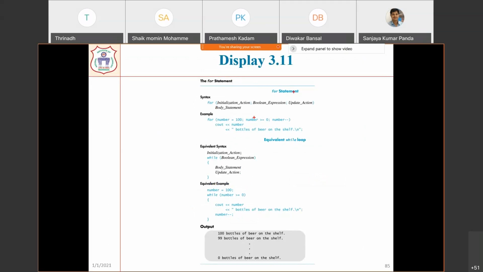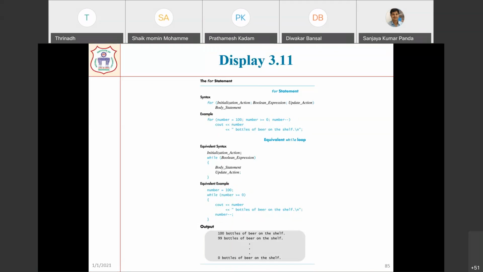Here another for loop is there. The initialization is number is equal to 100, and until the number is greater than or equal to 0, you have to continue. And your updation, in this case, we are using the decrement operator, that is number minus minus. This is the syntax in addition to the syntax used in the case of while. In the while case, number equal to 100 is your initialization, number greater than or equal to 0 is your condition, number minus minus is your updation. Three things we are combining in a single statement in the for. That is the advantage you get if you go for the for statement, right?